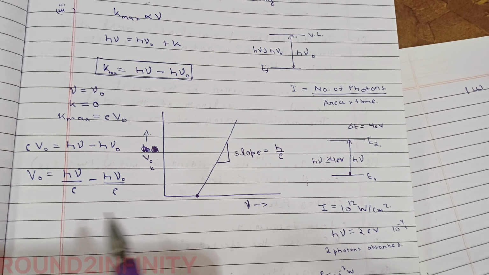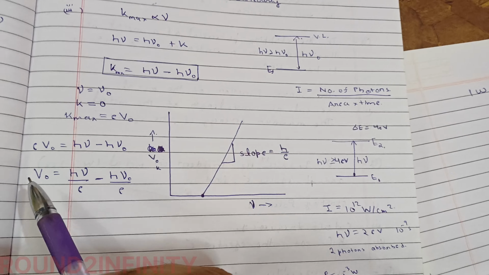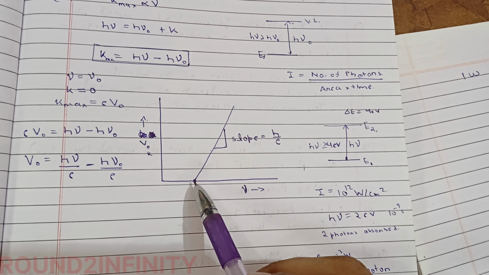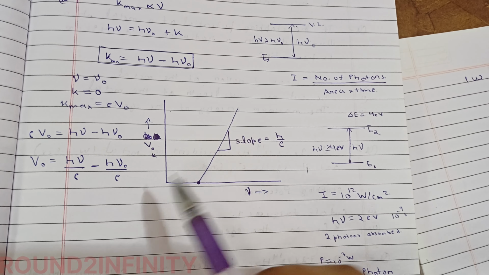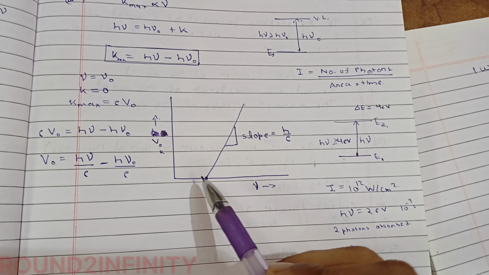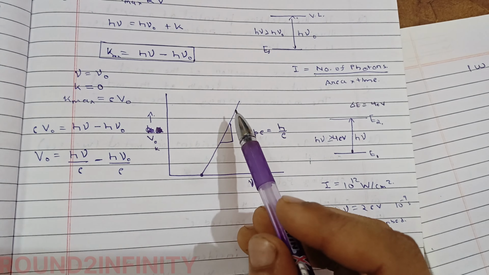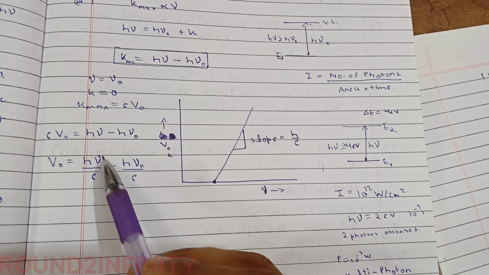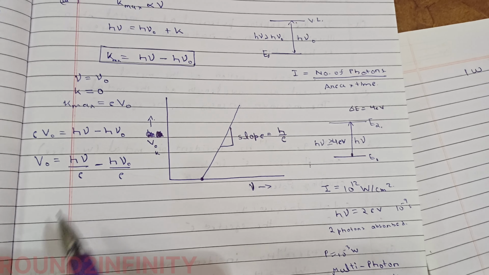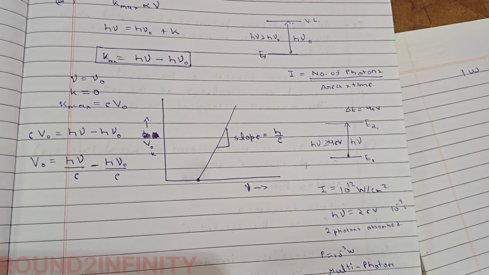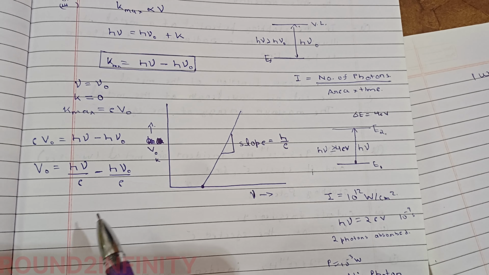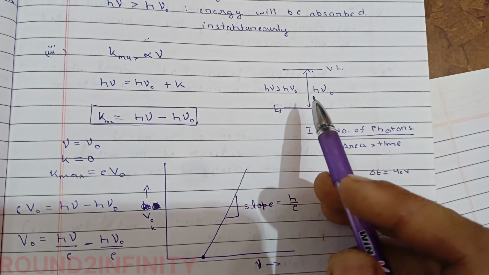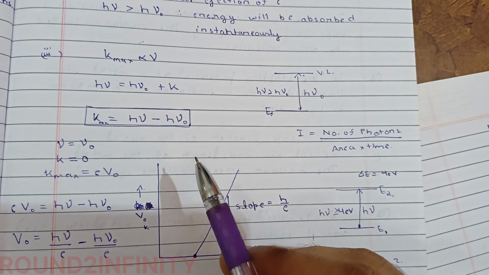And this is explained, because this is proportional to kinetic energy. After a particular frequency, it will have kinetic energy and it will go in a straight line, while for nu less than nu naught, it won't have any kinetic energy. The electron won't move, and after a particular frequency it will go on a straight line. So we'll get this curve, and the slope will be h by e. From here you can see y equals mx plus c, where x is frequency, y is V naught, the slope is h by e, and this is your c, the y-intercept. So that's how we explained all the things. And h nu is greater than h nu naught. So this is your work function, this is the Fermi level, this is the vacuum level.